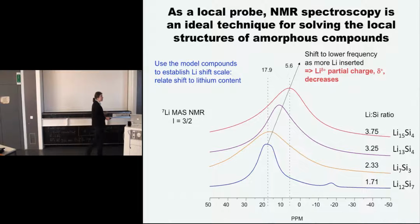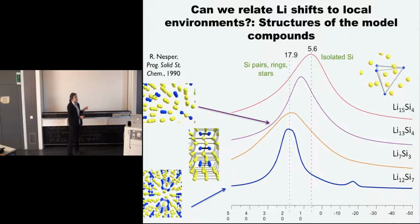And in terms of the theory of these materials, it's actually quite difficult. And so to date, we've still not been able to do the very simple thing of chemical shift calculations of these materials, because they're semiconductors and almost metallic. And so at the moment, all we can do is to use qualitative arguments to try and rationalize these shifts. This shift here at negative frequencies is because this compound, as I'll show you in a second, contains 5-membered rings. And so it's the lithium sitting between two aromatic rings that's giving you that negative shift. But basically, there's a trend that if you have lithium near clusters, whether they're these 5-membered rings or these dumbbells, you have shifts that are about 20 ppm. And as you move to more isolated silicons, you get a shift to more 0 ppm. And so the environment for Li15Si4 sits at about 6 ppm.